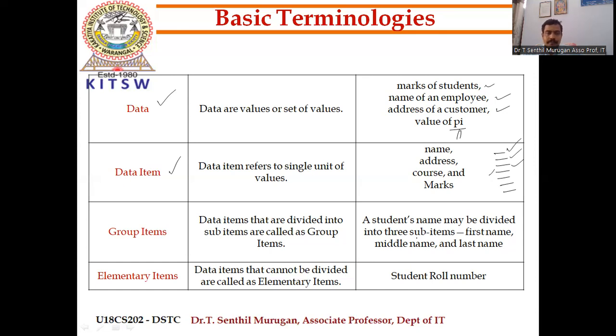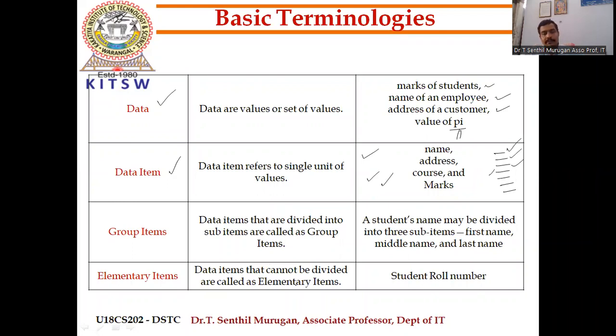Group item. Group item means it can be divided into sub items. The entire group will be split into sub items. So for example, a student mark sheet. What are the sub items there? First, the student name, I can separate it and group it. It's the student's name. And then the student's marks for one of the subjects, that is a separate group. Another subject's marks in a separate group. So if we make it like that, that is a group item.